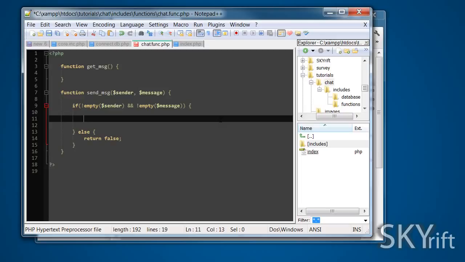And so if that's happened, we need to sanitize our data. So we're going to create a new sender equal to mysql_real_escape_string, and just put that sender up here into it.